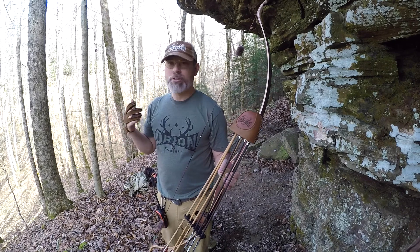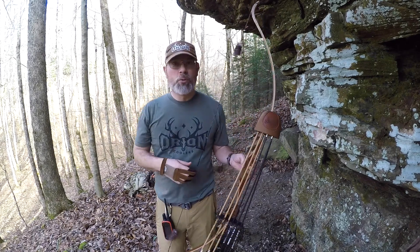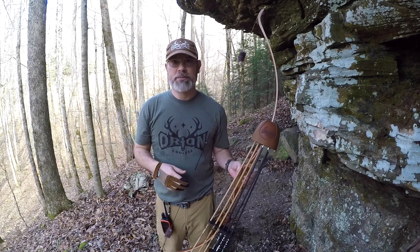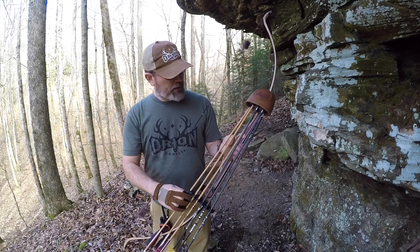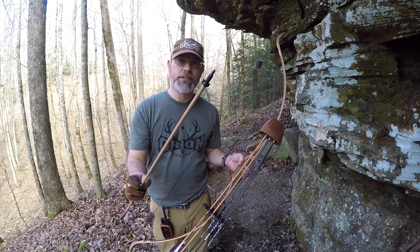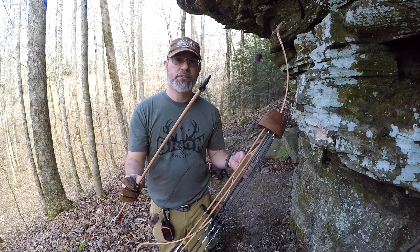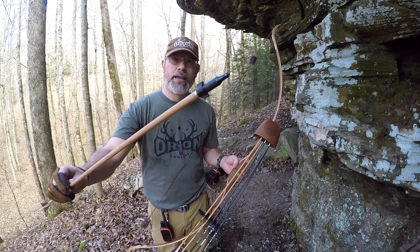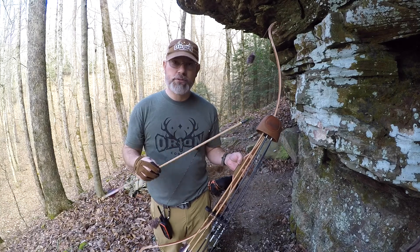For arrows — we're looking for sheds, looking for rabbits, squirrels, whatever he can smell and find. We're kind of overlooking this basin, so I might be shooting at stumps, or I might be shooting at a squirrel on the ground or in the tree. I like to have two different setups. Here's a Gold Tip Traditional — these are 400s, and these have really heavy tips I've added, probably about 275 grains, 300 grains, just a field tip with a small game collar. That small game collar helps it from burying too deep if I shoot a stump, or if I am shooting a squirrel, it gives it some more trauma.